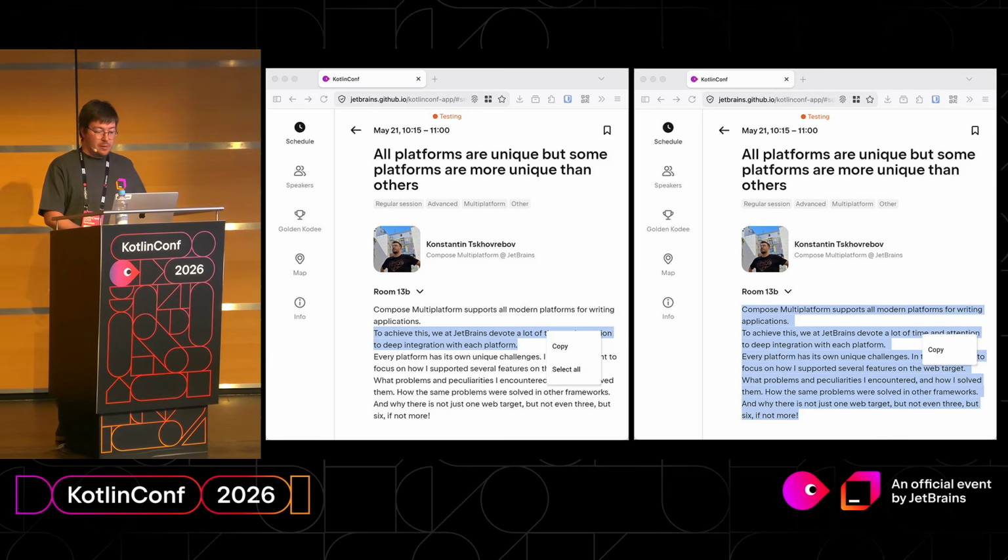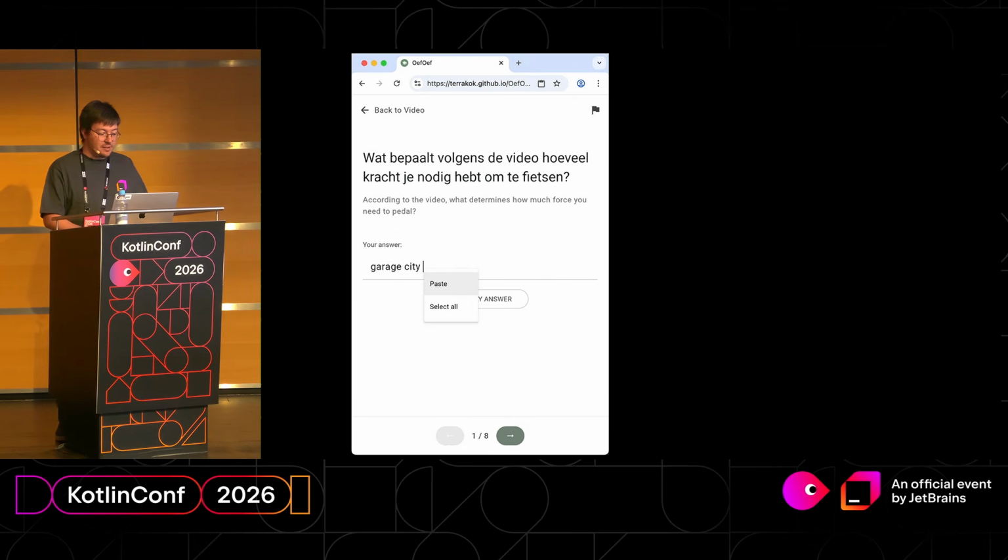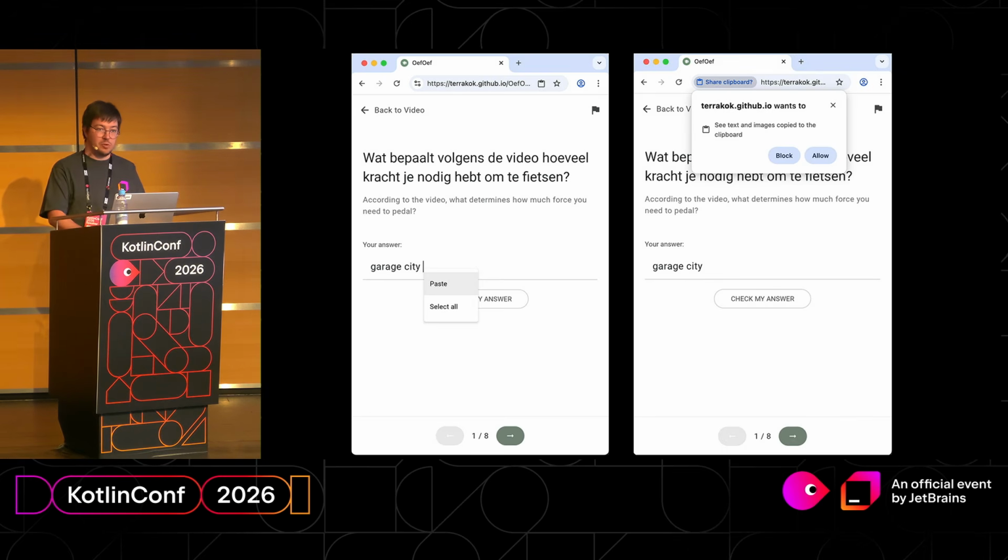But what are the difficulties with that? Let's say you copy text from another application and try to put it in our web application and want to click on a paste action. What will happen then? The browser will ask you whether it is possible to read the system clipboard or not. Why? Because of security, right? And to support this feature, we had to re-implement the whole clipboard API to be asynchronous, because on the other platforms it's quite easy to do that synchronously.